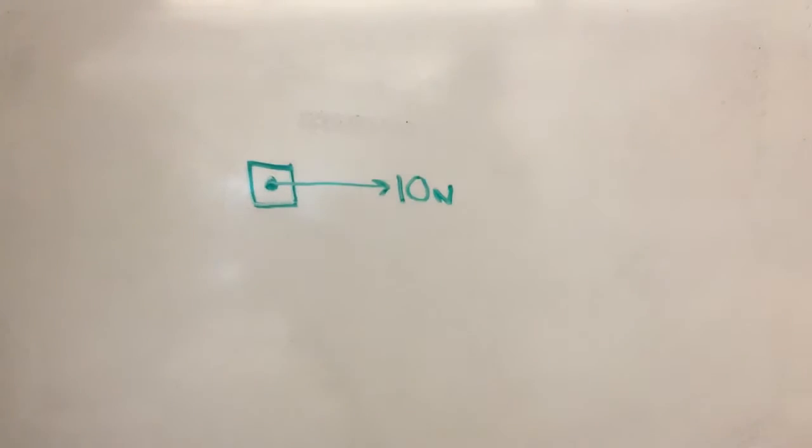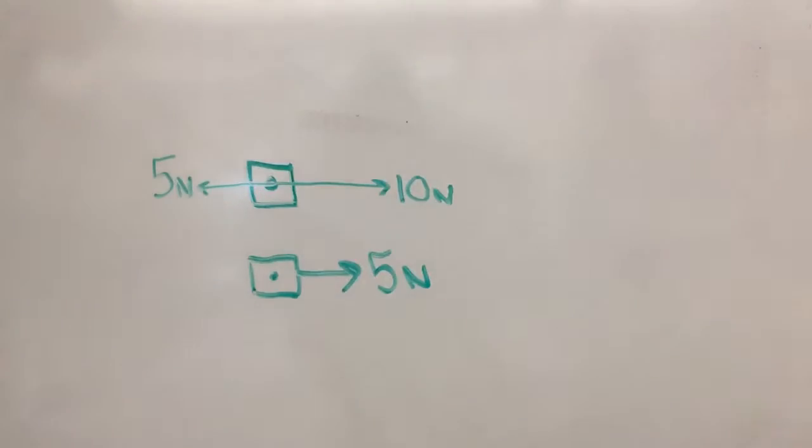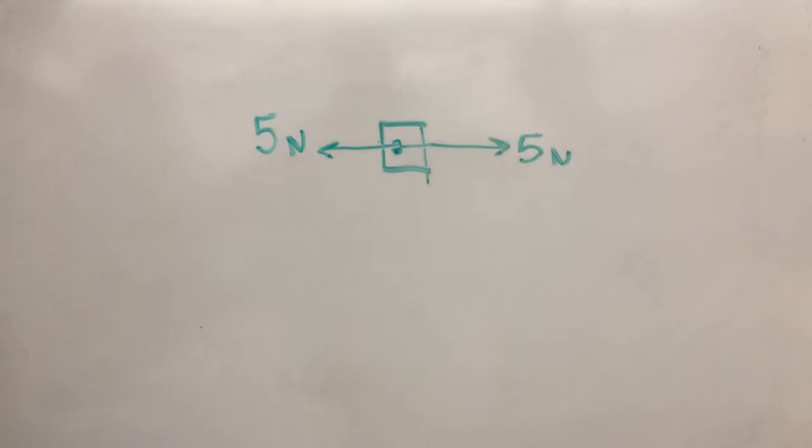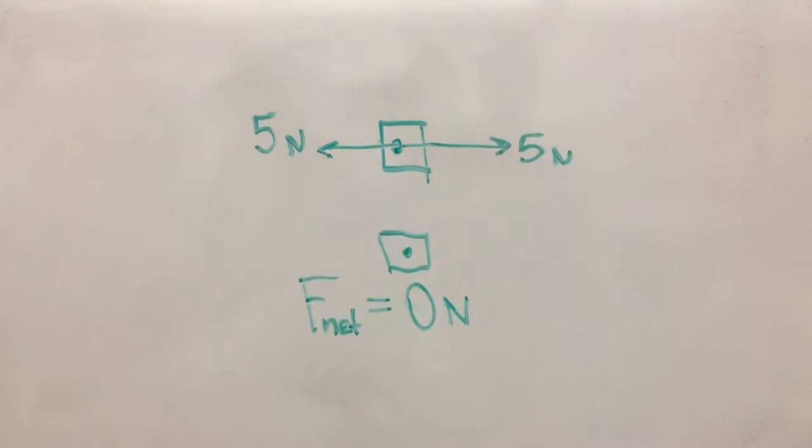Acceleration is created by unbalanced forces. An unbalanced force is when all the forces acting on an object don't cancel each other out. If the force on an object is 5 newtons to the right, the acceleration will be to the right. Acceleration doesn't occur when the forces are balanced, which means all forces cancel the other forces out.